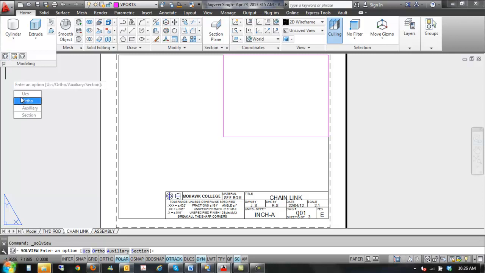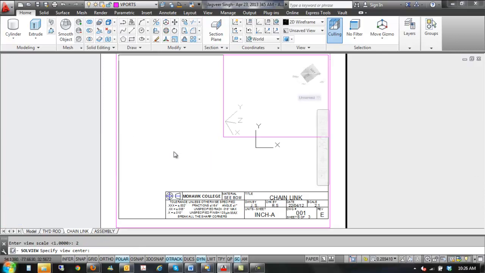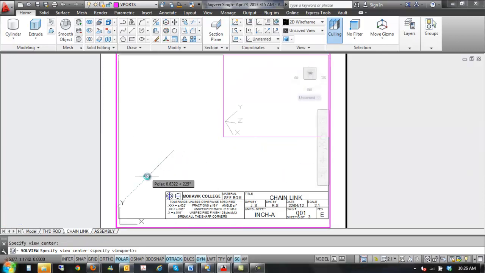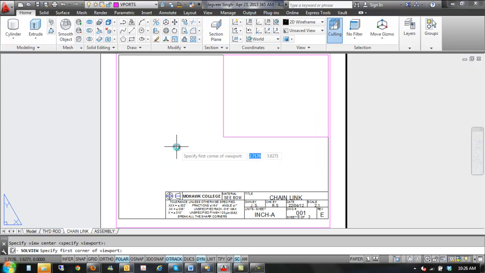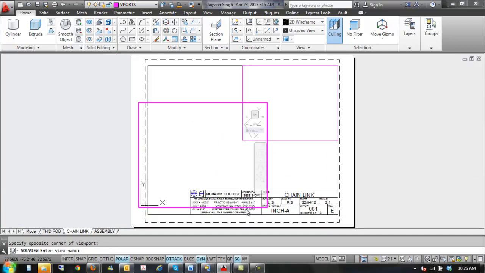Look here. UCS current 2 to 1, right? Yes. And you're gonna have trouble with the view center because I can't see the part. We could just leave it where it is, bring it into view later. Specify first corner viewport, so up in here somewhere, down in here. You can always change that later as well.